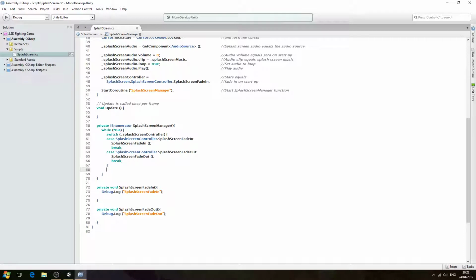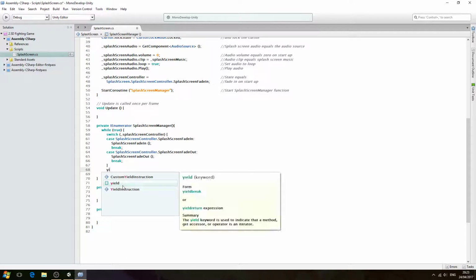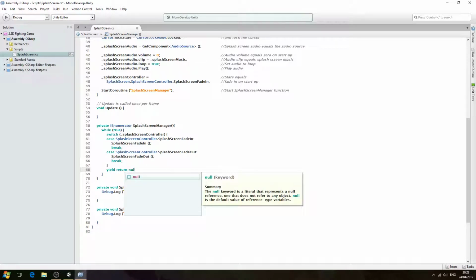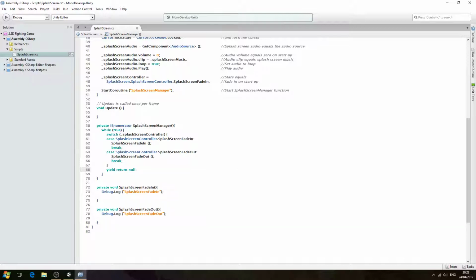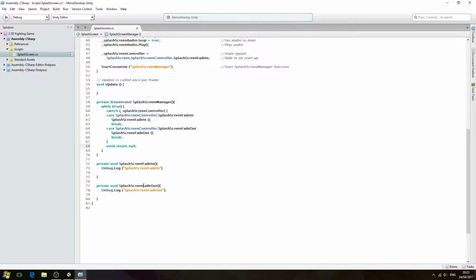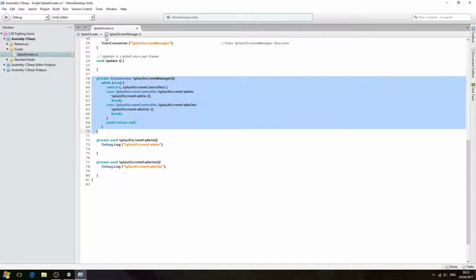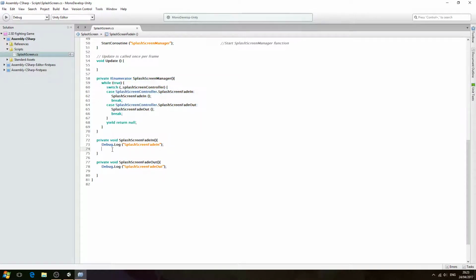Now, because we're not returning a numeric value this time, we just say yield return, but what we're returning in the sense of a numeric value is nothing, so we just say null. And we close the line off. So that's our little switch block created. Let's just save there for the moment.